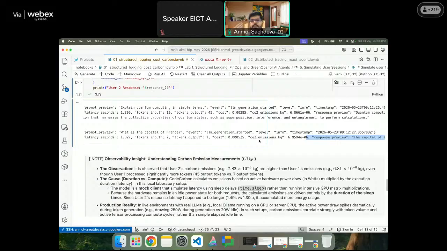But it really is a function of when you are scheduling, what the electricity grid usage is at that time, whether the data center is running on green resources or coal resources, or any kind of resources which are not renewable. And that's where the carbon emission gets tracked. So it might happen that even for smaller token counts, you might have bigger CO2 emissions.